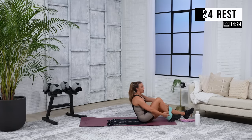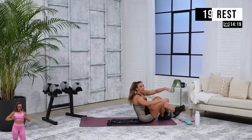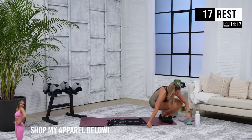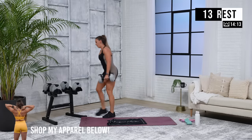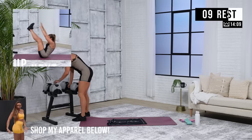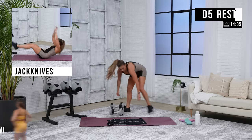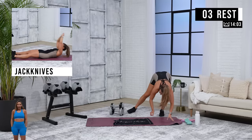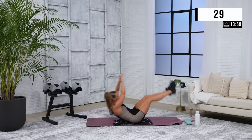We've got jackknives, dumbbell toe taps, a little cardio, and then bent rows. All right, jackknives will be down on the ground, but if you want to get your bent row weights out, go ahead and do that now. I'm going to go with my 20s. All right, let's kick it off with some jackknives first. Ready? 2. Come on.